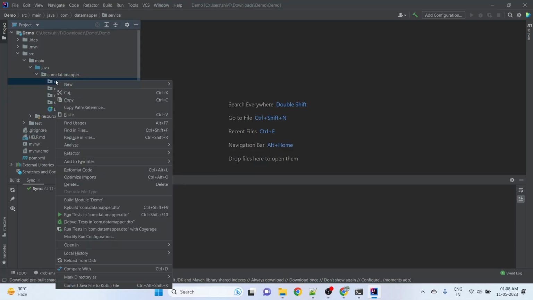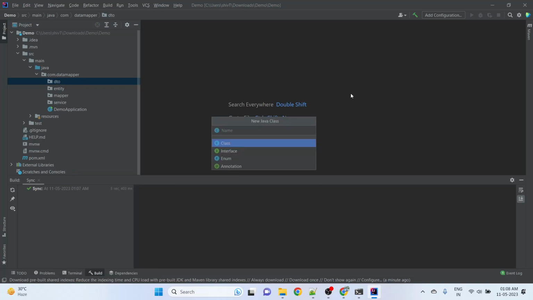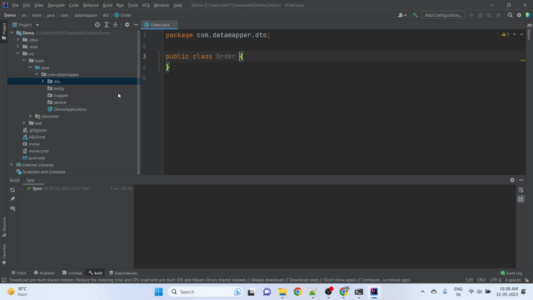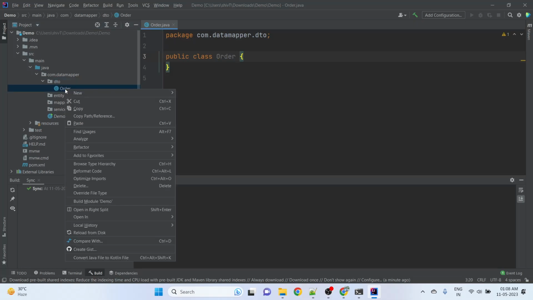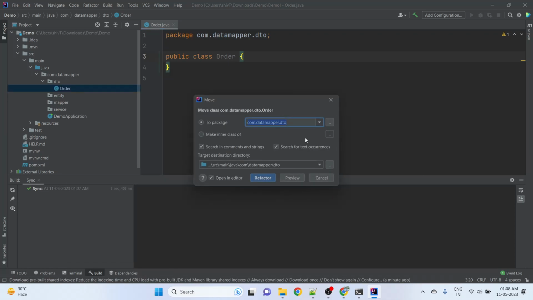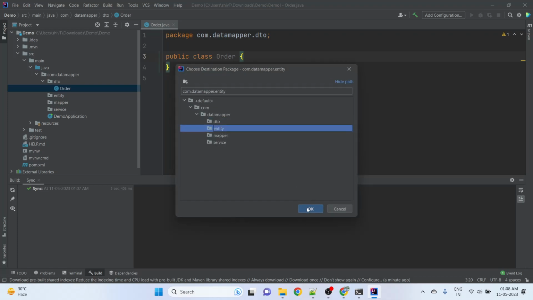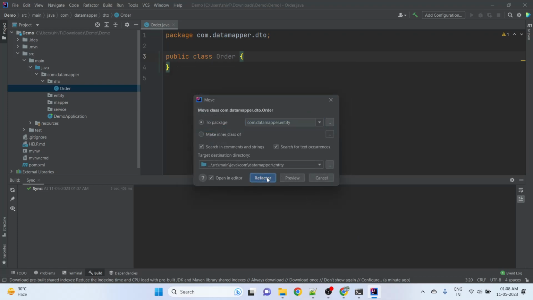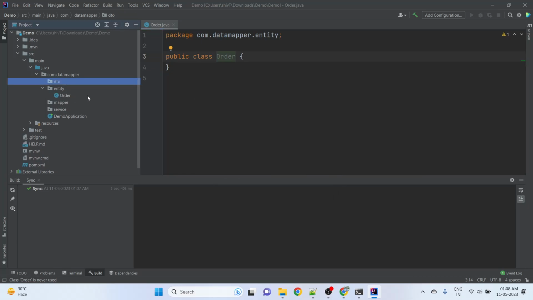Fine. Let me create an Order class. One second, let me just move it inside the entity. Okay, so this will be our entity.